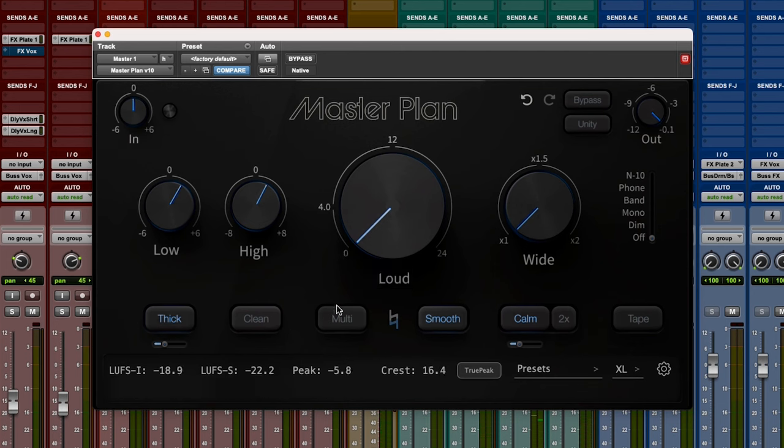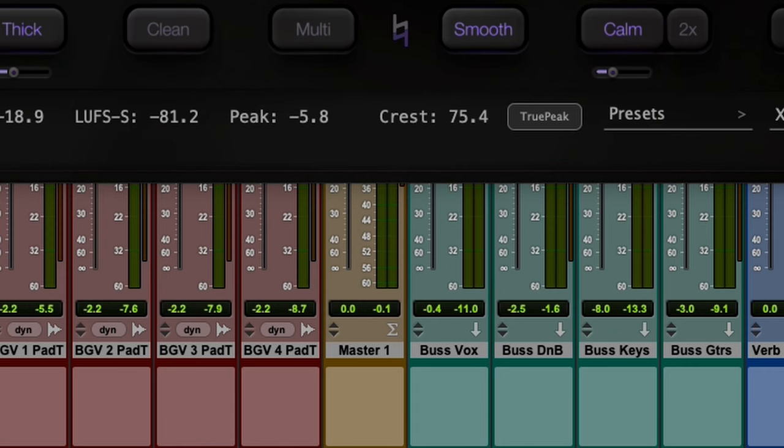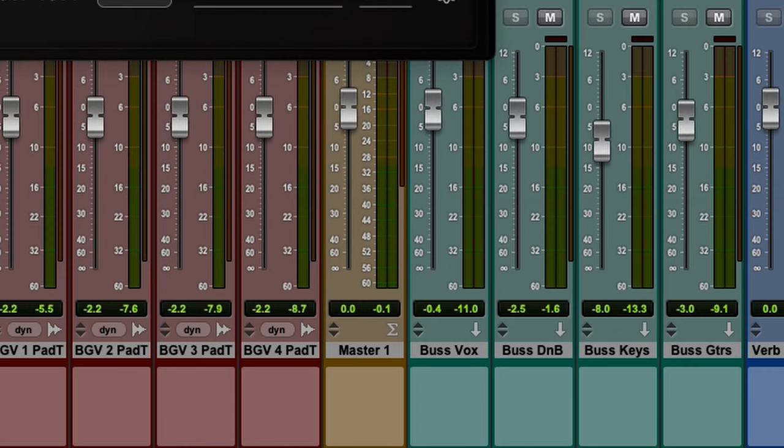Okay, I like it. It's definitely doing a thing. I feel like the EQ sounds pretty good, for sure. I like this thickness. It's like an additional weight of transformers or whatever. I like it. Now, this is what it's all about. So I've got this stereo bus right here, and you'll be able to see right now we're probably in a really sweet spot for analog, around minus 18 in that ballpark.